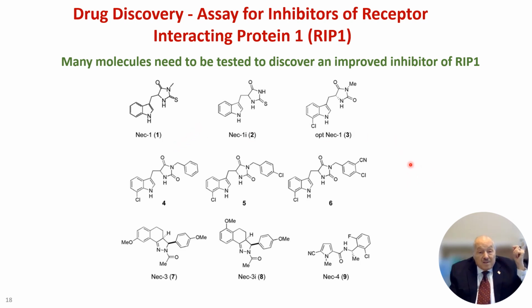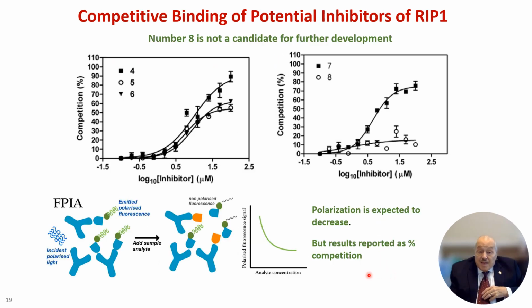Another problem in drug discovery is the number of drugs that you have to form. Because when you do the statistics on this, if you take this many atoms and you ask how many different ways you can put them together, it becomes some enormous number that's comparable to the number of atoms in the universe, or if you limit things a little bit, 10 to the 23rd combinations. So you have to take some guesses and say, well, will this be an inhibitor of RPI1, or will this be an inhibitor of RPI1? So a lot of chemistry there. And then you can do the assay.